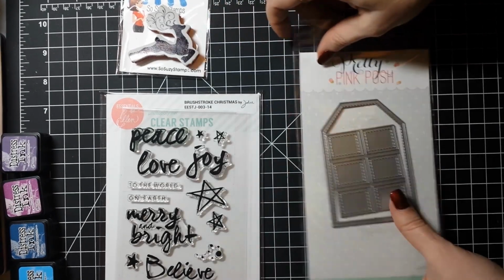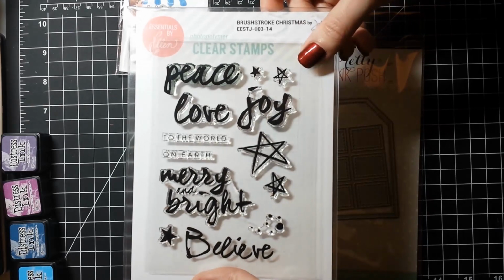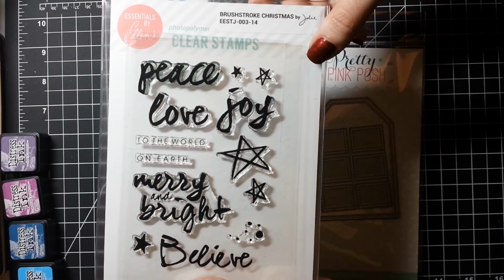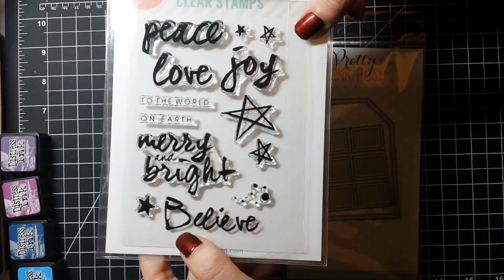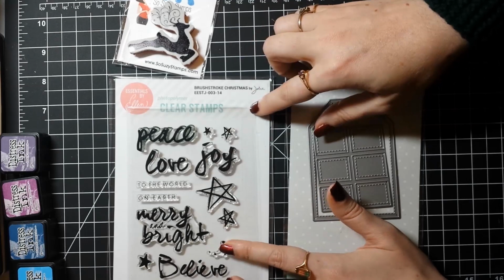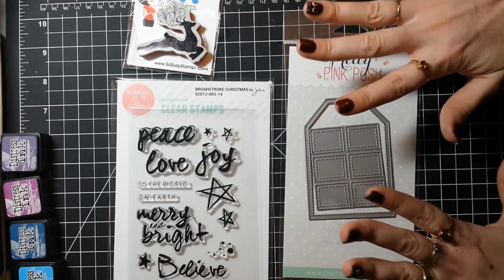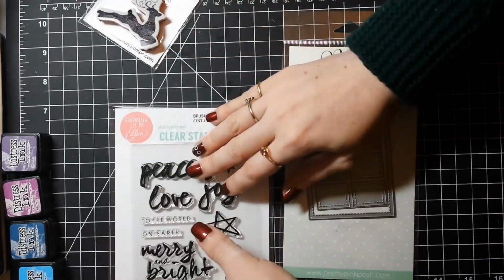reindeer going by, and then I needed a sentiment, so I pulled out this amazing brushstroke Christmas set from Ellen Hudson, which I love. It's so big and bold and beautiful. And of course, what came to mind was believe, because if you still truly believe, you will look out the window and see the reindeer jumping by on Christmas. So, see, little behind the scenes of how a card happens.